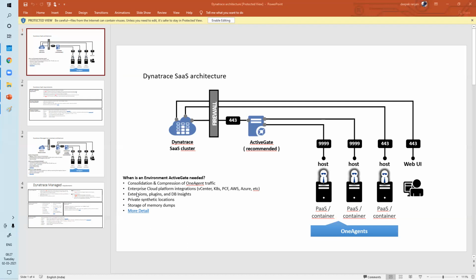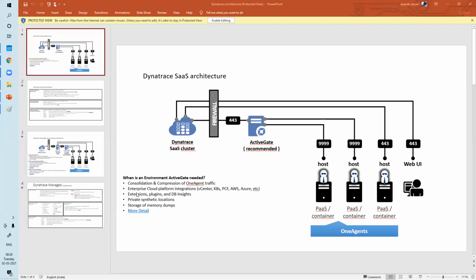See, suppose you don't want to pass the information directly to DT. Anyway, the DT SaaS cluster is in the Dynatrace environment. You think they can lose your data if there is too much traffic in your applications, and sometimes it happens, right? If the traffic goes beyond expectation, the server goes down. Anyway, this is Dynatrace's responsibility, but you don't want to pass the traffic directly. There's a mechanism in ActiveGate to compress the OneAgent traffic. They have it built in, so you can compress the traffic. This is the ActiveGate recommendation, and if you use it, it will be good for you.